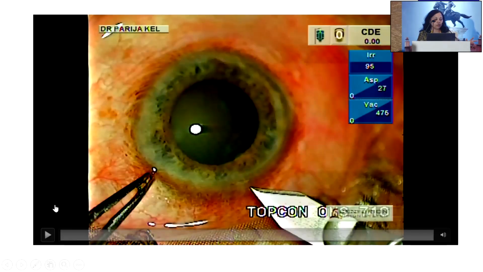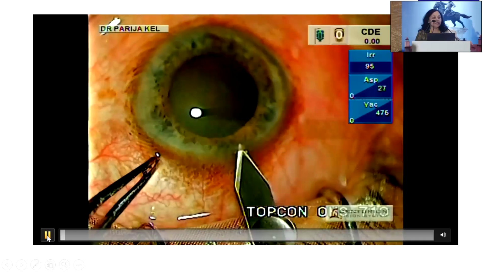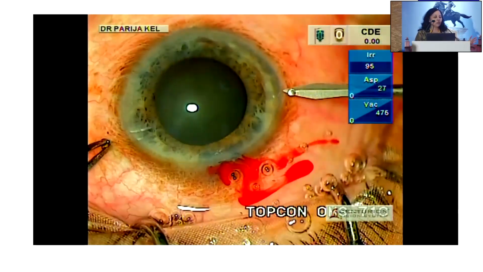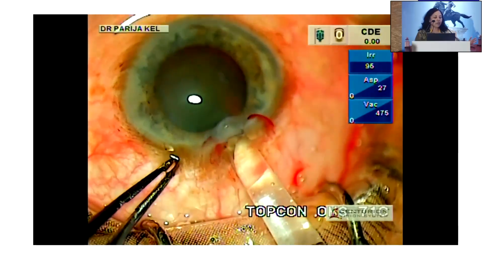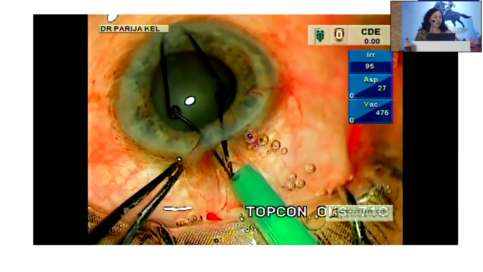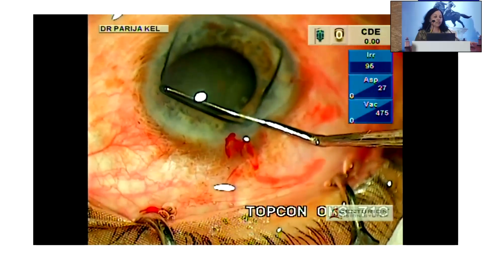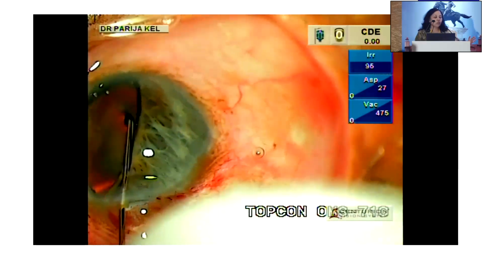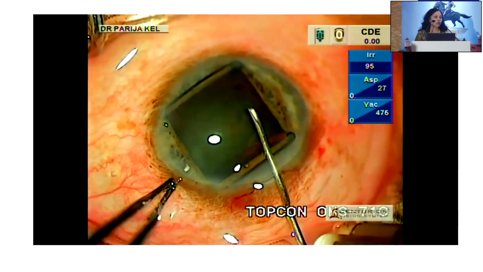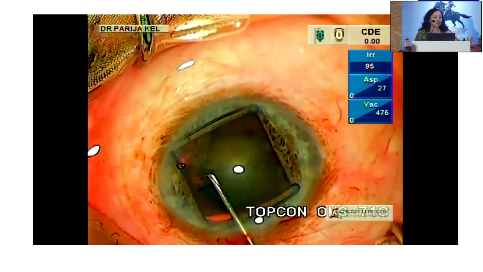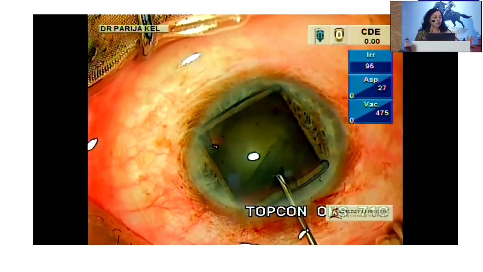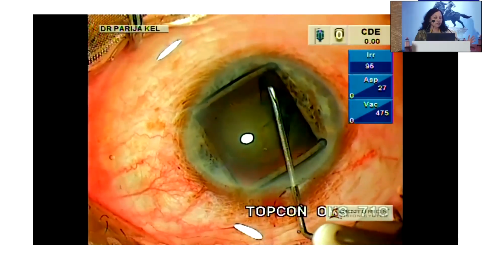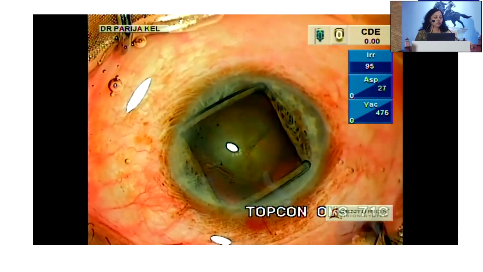Let's go through one of these cases. This was a 68-year-old gentleman who was on Flomax, and he had come in. From the beginning we know that this is a floppy iris, and we were prepared. This is a Gupta ring which I am putting. Be careful when you are inserting this. You don't stretch much of the pupil, because what we want is a dilatation enough to go about with it. Once this is done, you can go about with a capsulorhexis of 5 or 5.5. After this, be careful whatever you do, and the rest of the things will become simpler.